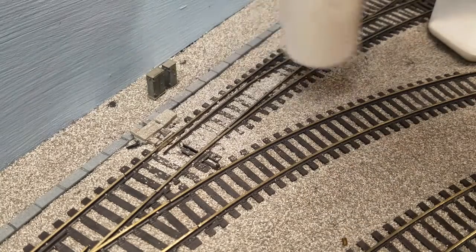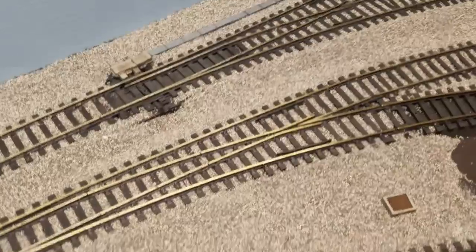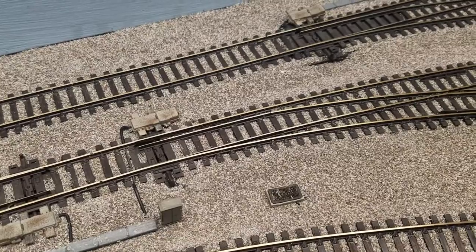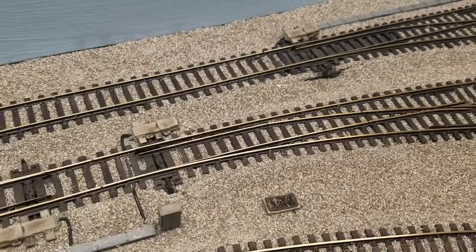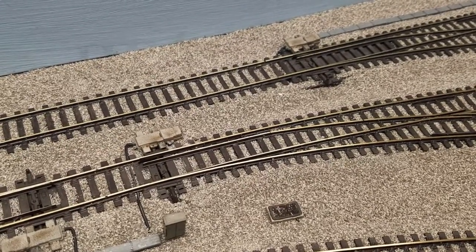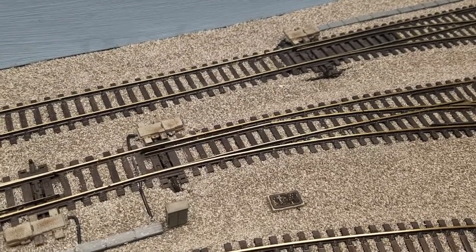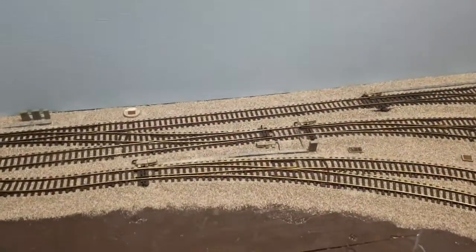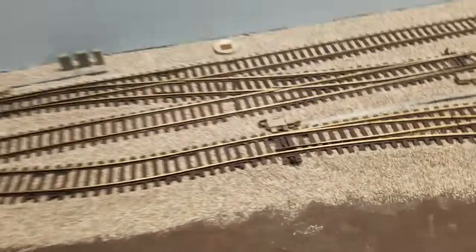Points are kind of interesting, because what you're trying to do is make sure that you don't glue the points in place. So if we look at one of the points that I've got now, let's see, trying to throw it the right way. So these are electrofrog points, and I've got Seep's PM1 point motors underneath them. Even though I've gone ahead and done all of the ballasting around here, because I had avoided the blades, and because I'd avoided the part where the point actually moves, because I'd managed to keep all the glue away from there, I can quite happily throw those points, no problem. And I have gone ahead and tested all of my other points, and that's the same.